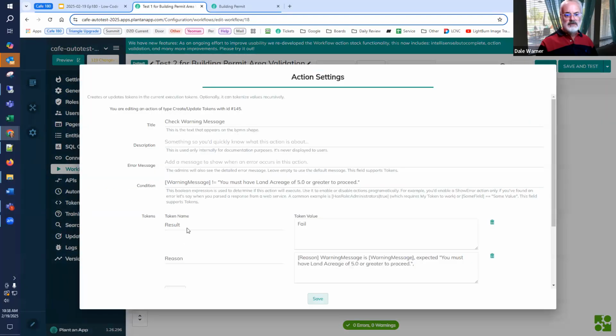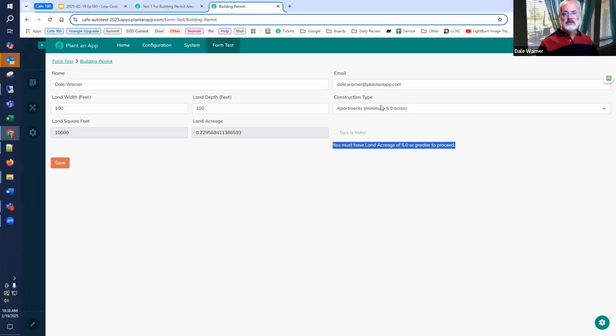So in the warning message expectations, we change our expectation here to, oh, no, we're doing single family is what we're trying.